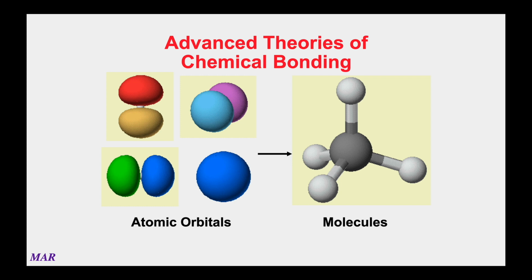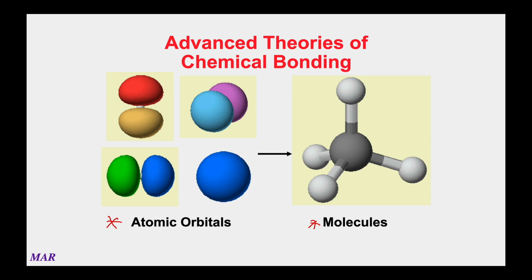why is carbon with four hydrogens around it tetrahedral? Why is carbon linear in carbon dioxide with two double bonded oxygens? And when it comes right down to it, we need to explain how atomic orbitals, these are the 1s, 2s, 2p kind of things, how do you take those orbitals and make molecules? And this is actually a more important question than you might at first think.